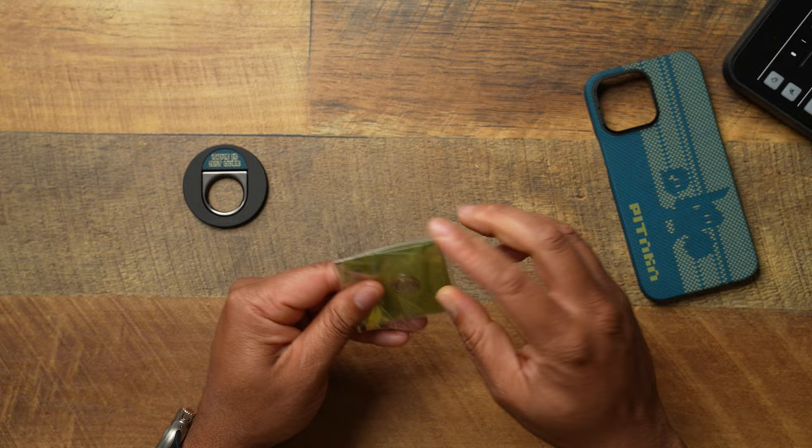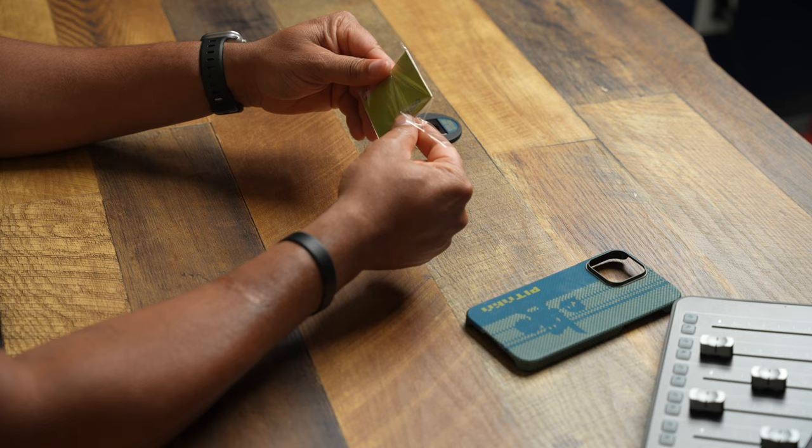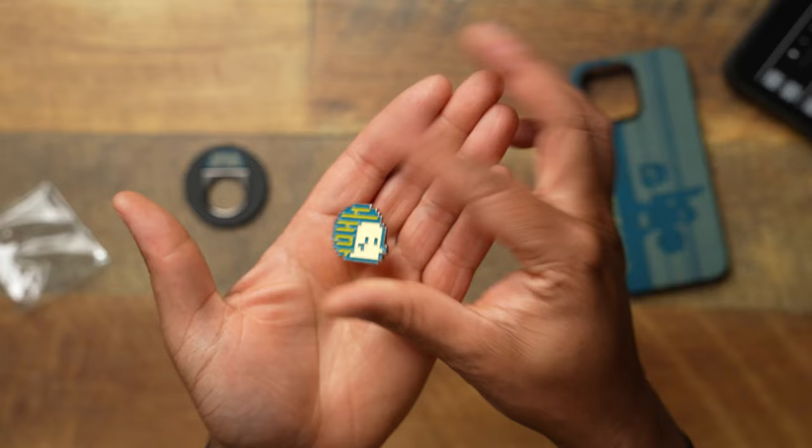You're basically getting that with the Pixel limited edition. You get a little badge — you've got a game that you can play, and we're going to pop it over and give it a try. It's kind of very Mario-esque, kind of reminds you of Mario. You also get a badge — let's see if it's magnetic. It's just a little badge, kind of like a character that you may be able to use in the game or something like that. Just nice little tidbits — limited edition things.